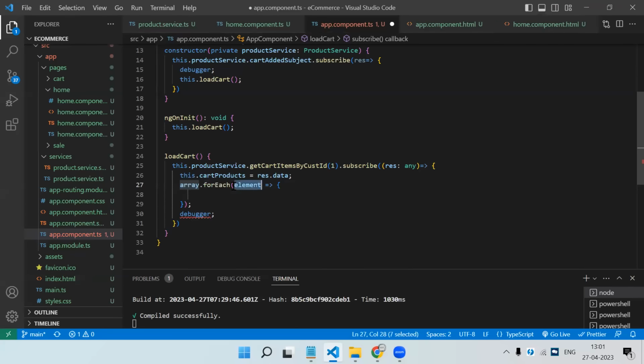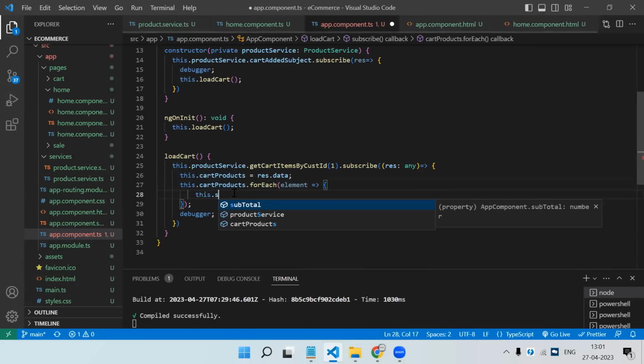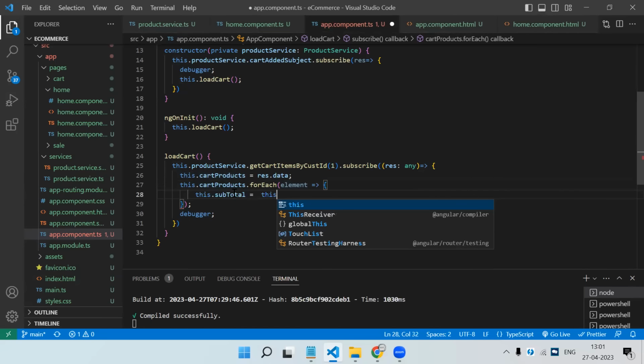Let's use forEach. We can use reduce also over here, but let's not make it complex, since in this video we are considering just the freshers, so we will just do the for loop. We need to use this.subTotal equal to this.subTotal plus element.price.